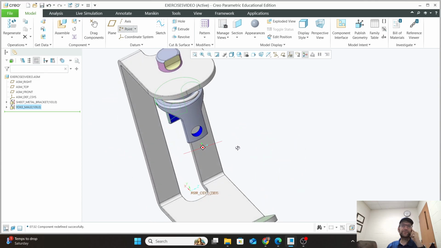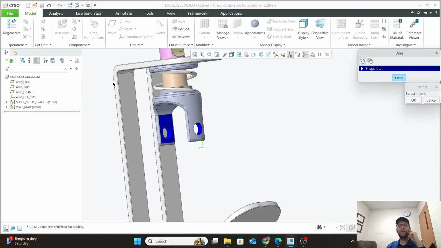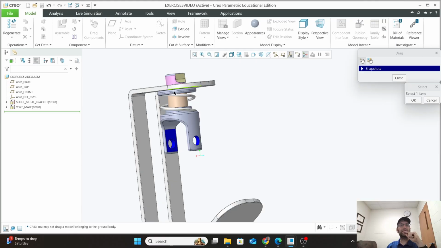All right, so far so good. Let's see if we got things set up right. We're going to click on drag components. I'm going to click on this and hit OK. Drag components. Click on that thing. Something's not quite right because see, we don't have that motion.